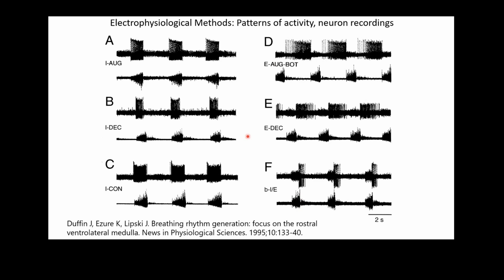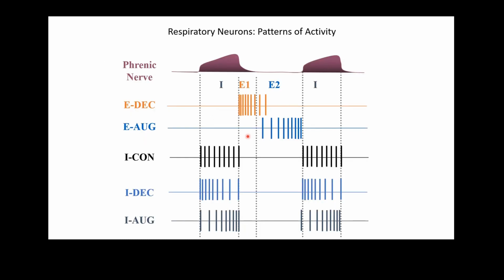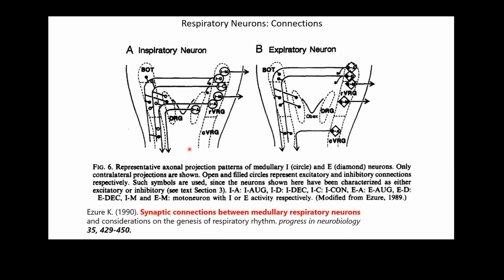So there's the kind of thing that you can look at in terms of patterns of activity and think about how might these be involved in generating a respiratory rhythm in a network? And you can go over and classify them, not looking at the actual recordings, but saying this is a model of how they look. Now, this is work done from Azura's lab, and it is painstaking, difficult work. And I wish people were still doing this because it tells you an awful lot.